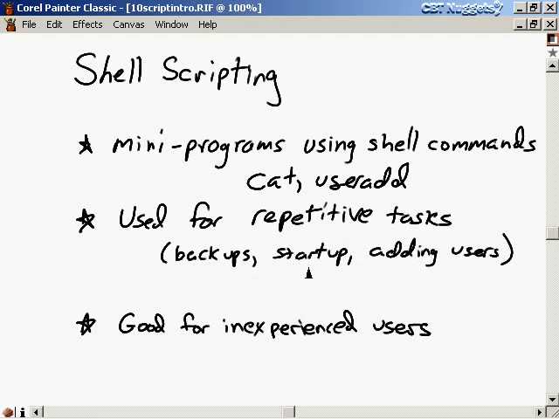And actually, there's already a script in place for starting up your computer. So it's good to understand shell scripting because we can write our own scripts to do things like backing up our system, or we can modify scripts that are already in place, like those for starting up your system. And it's good for inexperienced users because if they want to accomplish some hard task, they don't have to know all the different commands for that task if there's a shell script in place that does it. All they have to know is how to operate that little shell script, which is really easy. So let's move over to the Linux screen and do some shell script stuff.